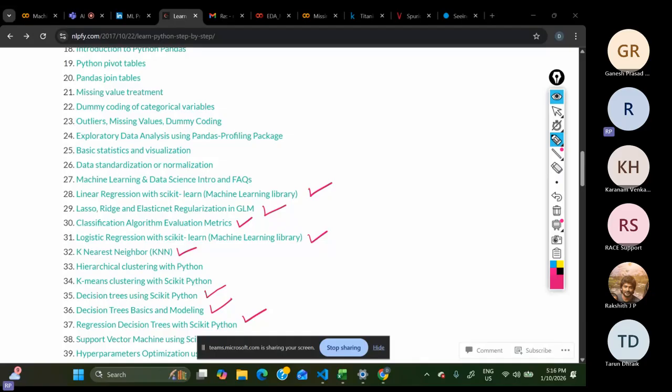So how to build a linear regression, how to build a logistic regression, how to use k nearest neighbor, KNN, how to build a decision tree, and more importantly, how to evaluate a regression model versus a classification model, evaluation metrics, right? And this will be very important right here, evaluation. And then linear regression will be covering the evaluation metrics as well, right?